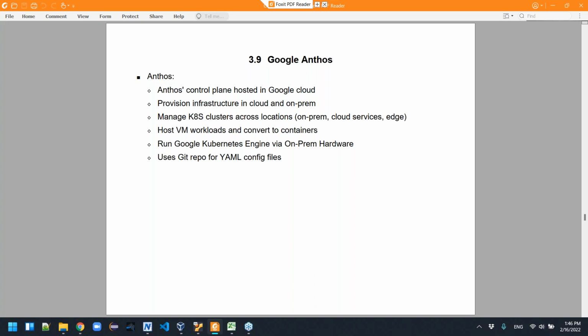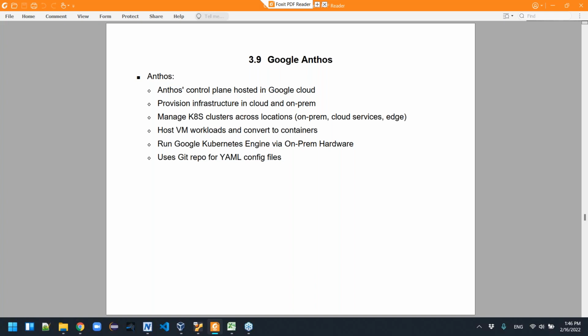So you can create clusters in the Google Kubernetes Engine. You can also create on-premises clusters using Google Anthos. This is the part of the Google service that also allows you to convert your VM workloads to containers. There's a tool for doing that, to help you ease your migration into Kubernetes.